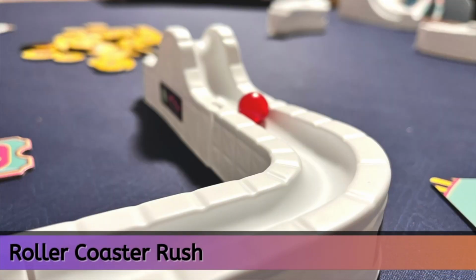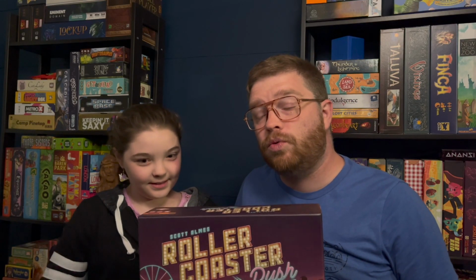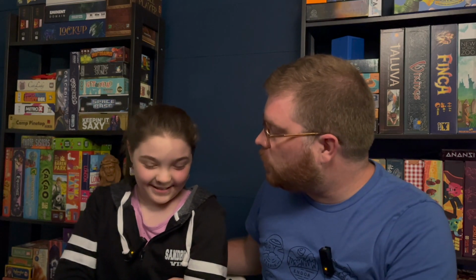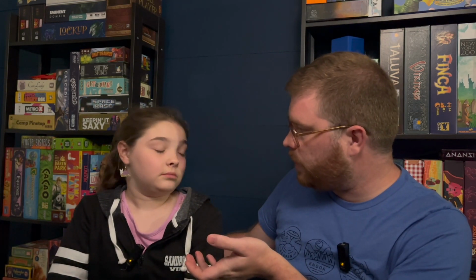All right. Game number 1. This is Roller Coaster Rush from Pandasaurus Games. This is a redone version of an older game called Coaster Park, if you read the box like that. And we used to have that. It was a roller coaster game. You're using marbles, and you have these cardboard tracks, and so you put the marbles down these tracks. This is a kind of revamped version of that with different components.